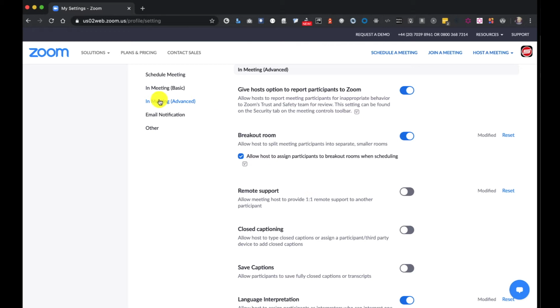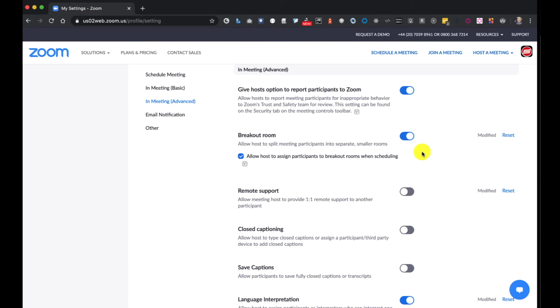Okay, if I click on meeting advanced settings, give host option to report participants to Zoom, of course. Breakout room, so you can create a breakout room if you have a large meeting and you want to have a breakout session for like 5 minutes, and you can group people into various numbers and into different rooms, and bring them back again into the main room.